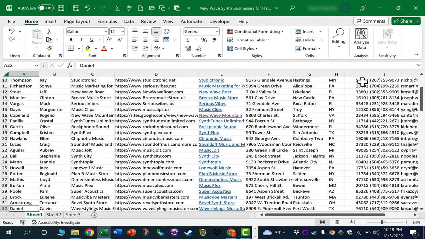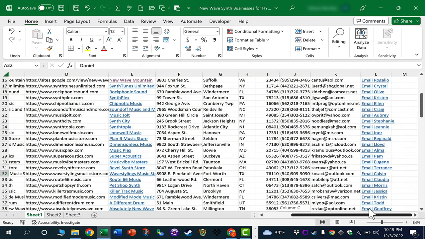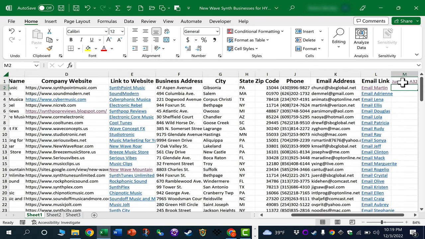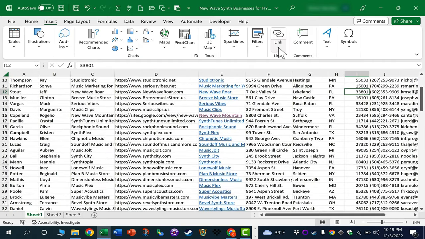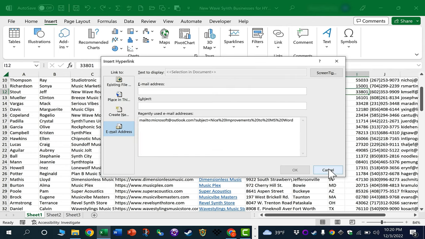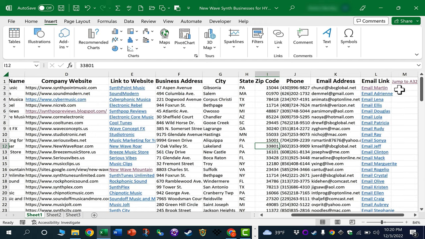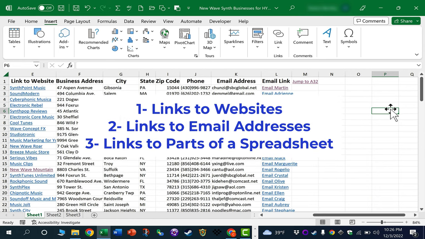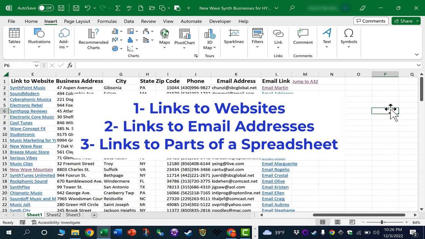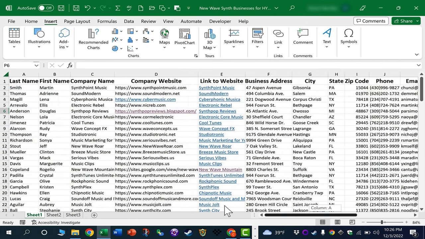Let's see if it works. Click on it, and immediately it takes me to cell A32. And I could have chosen any cell reference in this entire spreadsheet. Now, some of you know that you can do a similar thing if you select a cell and go to Insert, Link, Insert Link. So that gives you similar capability, but in some cases you may want to simply create that hyperlink using a formula. So those are 3 different ways that you can use the hyperlink function in Microsoft Excel to create links that make the spreadsheet more useful and actually easier to use.